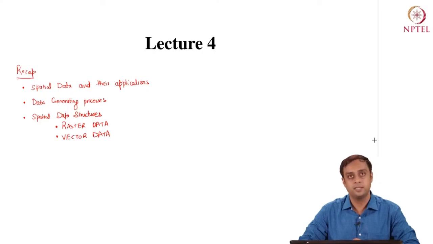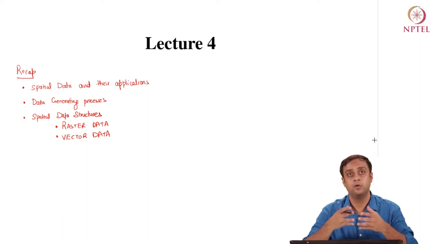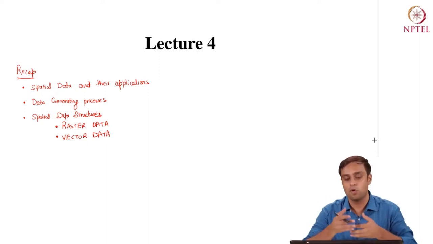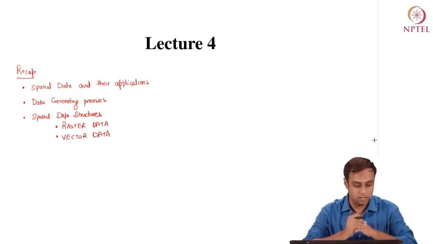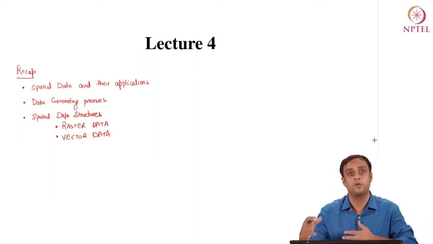So, till now we have covered a lot of spatial data and their applications in different domains, which gives us an understanding of how widely applicable these data are as of today. We have looked at the data generating process, which is specifically the remote sensing technology, the satellite sensor technology, and so on and so forth. We also looked at the GIS, which is a computer software and hardware system to store, manipulate, analyze, visualize spatial data. Then in the last lecture, we looked at what are called the spatial data structures. These are, in particular, the raster data structure and the vector data structure. And we talked about how these are different and how their applications differ from problem to problem, right?